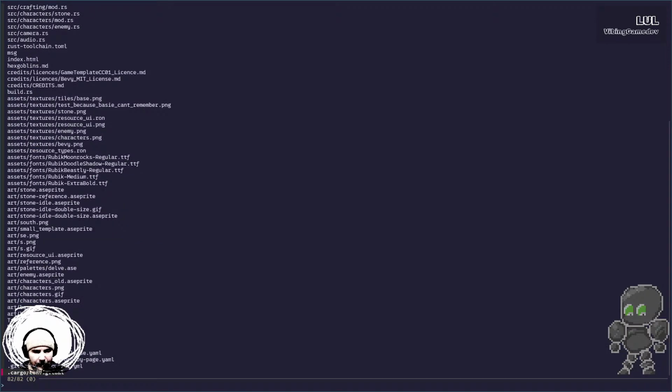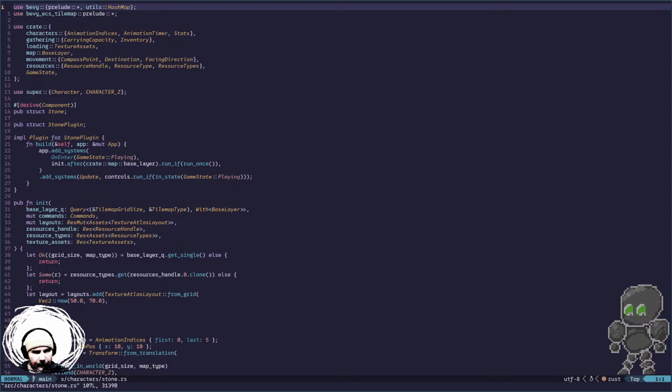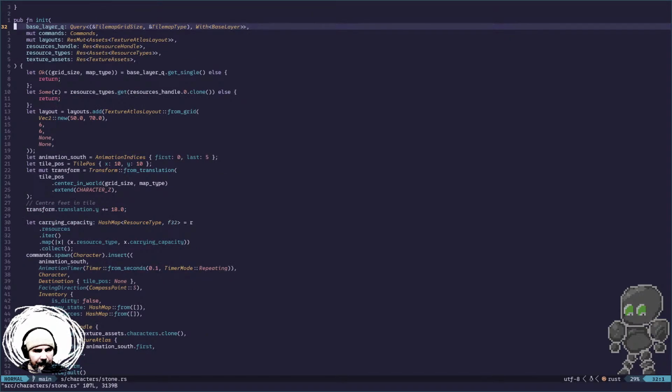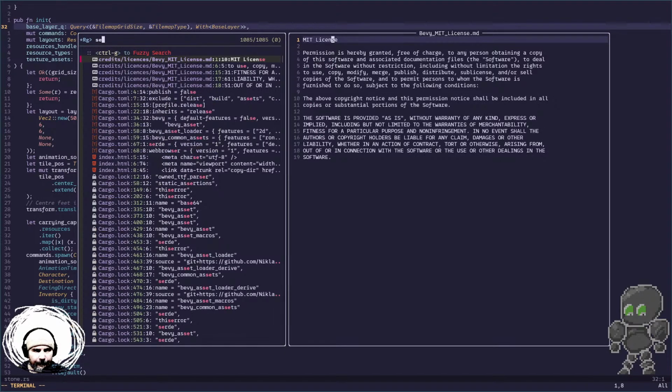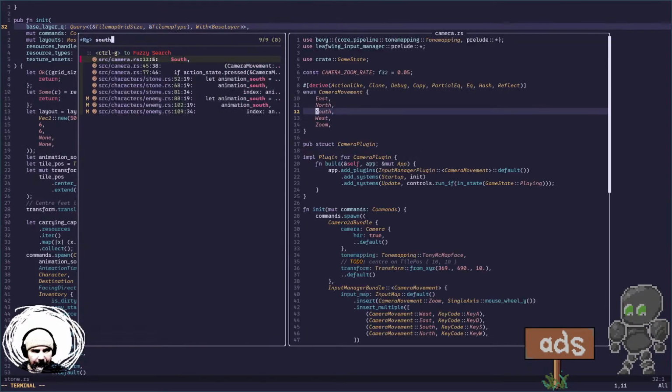Okay, so that's going to be in, I think it's an animation or no, movement, character. Somewhere there's an index of frames to directions. Let's look for the string southeast. Or south, east or south. That'll do. Camera movement.